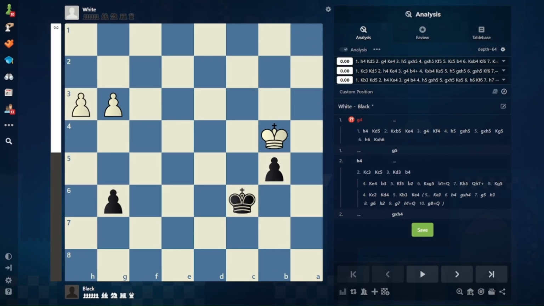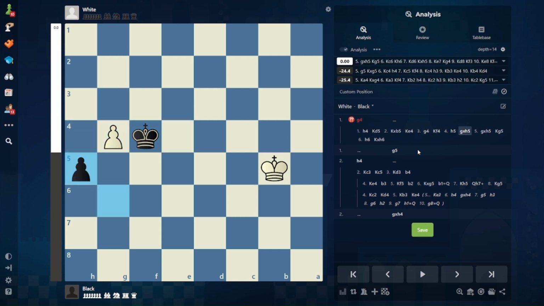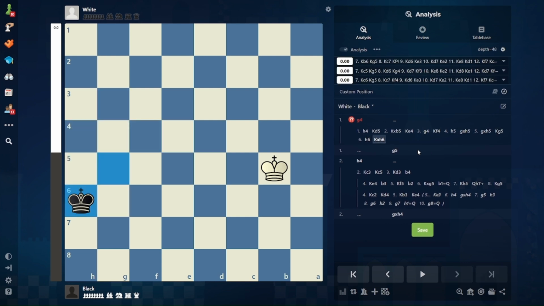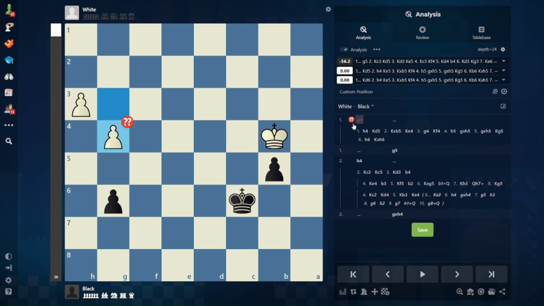Now let's look at this position. This is a total draw if white plays properly. For example, h4, we have to give up this weak pawn, but we are able to stop white's pawns from promoting. It's of course a draw. But here white can play a very common mistake, especially at lower elos, called g4. And here we are going to play g5.